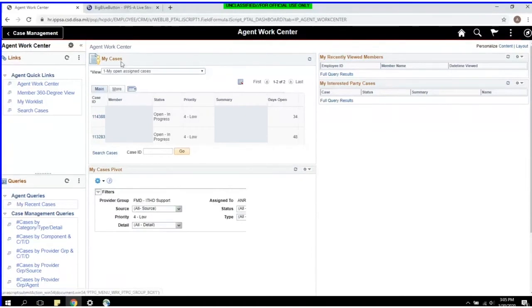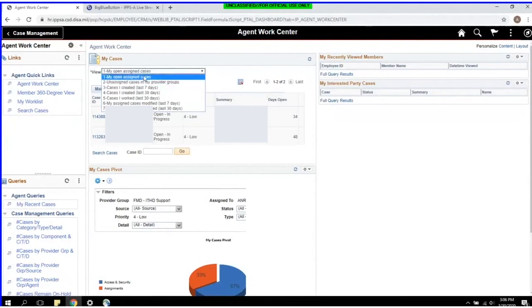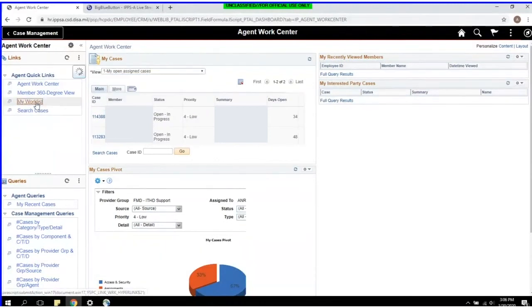My open cases. Gathered from the states, a lot of states suggest to use unassigned cases to my provider group. So cases that are sent to your provider group, but they're unassigned to a specific individual. Using the work list is a good way to organize cases and allow for modifications of multiple cases at once. In group work lists, cases can be easily reassigned to other agents if necessary by selecting the case and reassigning.